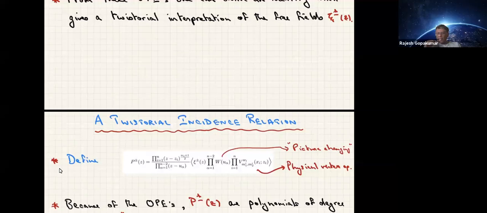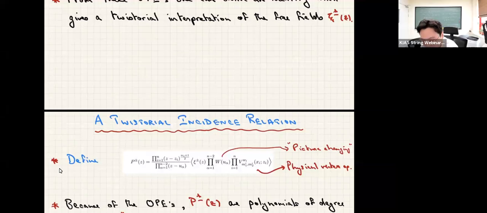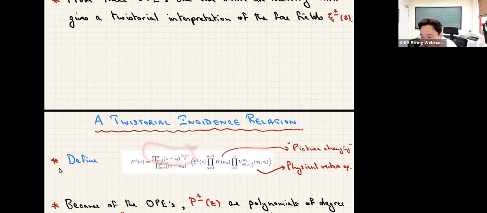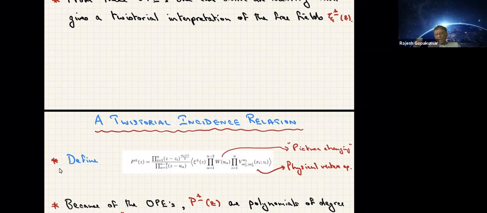So yeah, is it no problem? Don't you have to also compensate the different factor, or here plus minus? This is for all the W's, because these are all the possible poles. So in a CFT correlator, you know where the poles are. The poles are coming from the OPE, right? And this factor compensates for all the poles. So it's okay to introduce zeros. You only don't want a pole. So zeros are okay. There might be some additional zeros, and I wanted to remove these zeros because those are a little spurious. The U's are like picture changing operators; they are a little spurious, so this helps to remove those, and it plays a useful role.